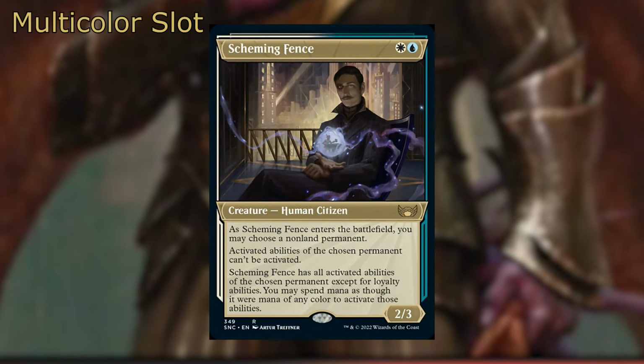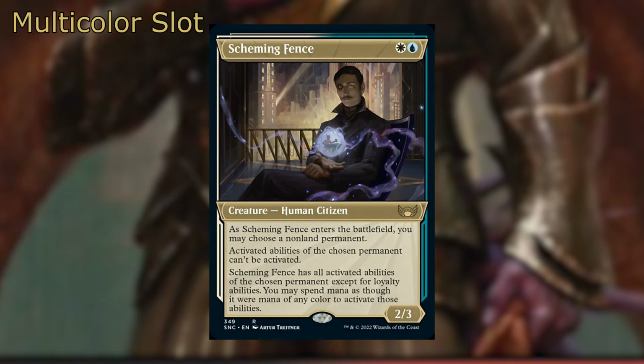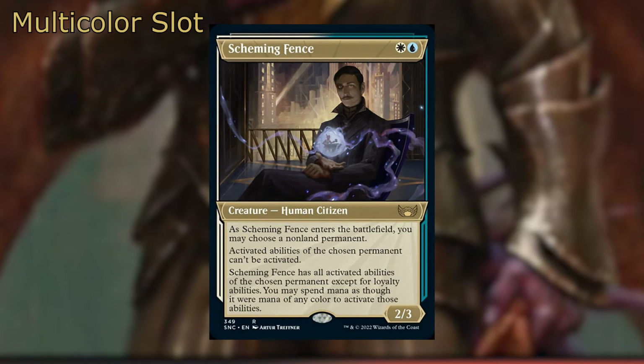Because what if I, for example, blink my commander back in? Does that still count? I think it doesn't count anymore, because it's not there anymore on the battlefield. So yeah, that's a way to get around it. Right, cool. But still a good effect, I think. Still pretty powerful. All right.